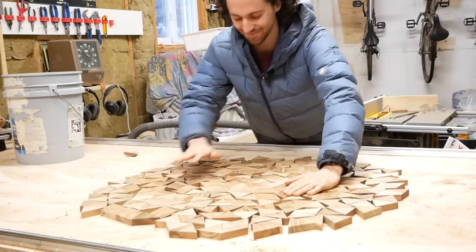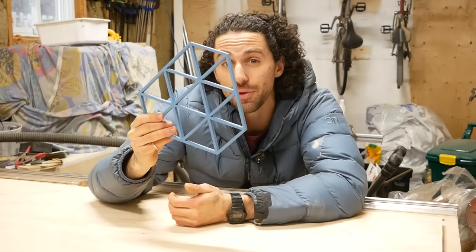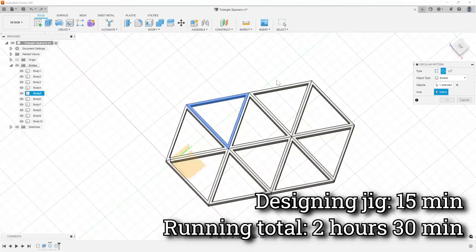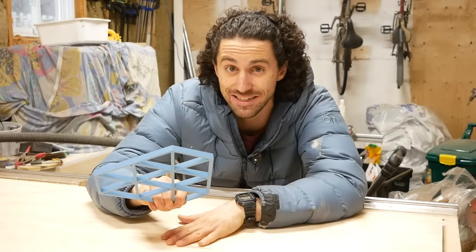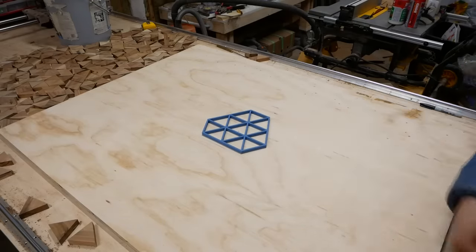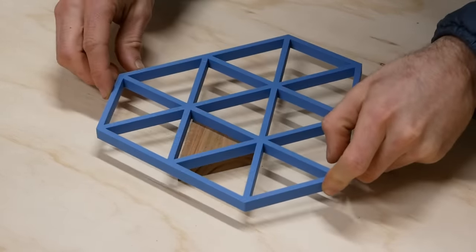Yeah, awesome. So I can use this piece of 3/4 inch plywood as a backer board. I designed this super simple 3D printed jig to evenly space the triangles across the backer board. This only took around 15 minutes to design, but I think this is gonna be absolutely key to building this table. So I'll start in the center of the board.